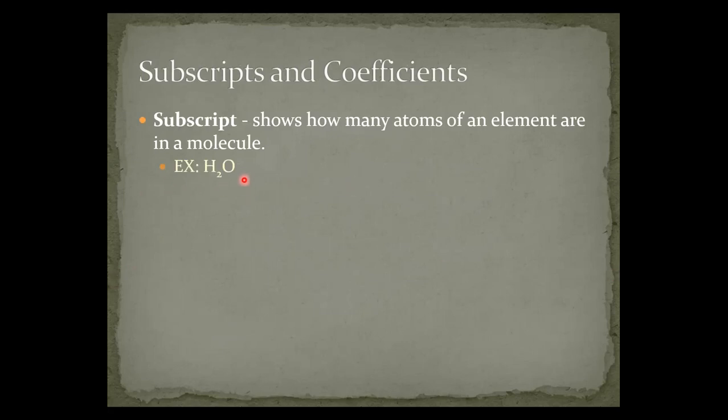Now there's technically a subscript on the oxygen. Remember, chemists are lazy, so if it's 1, they just don't write a number. So this is really H2O1. Okay, if you don't see a number, it's understood to be a 1. If it's more than 1, the number has to be included. So in this case, like I said, 2 atoms of hydrogen, and there's 1 atom of oxygen in H2O.